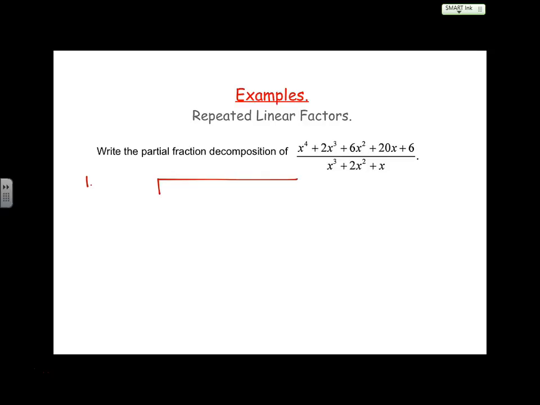Now we have to long divide this. But the whole point is it's going to make it easier. So x to the 4th plus 2x cubed plus 6x squared plus 20x. Remember, chop off the head, it goes in the box. He drops in. The other guy's on the outside: x cubed plus 2x squared plus x. Now it's time to plug it in. Why are we doing this? It's improper, and since it's improper, long division will make the problem easier, and sometimes will make it possible where it wasn't before.